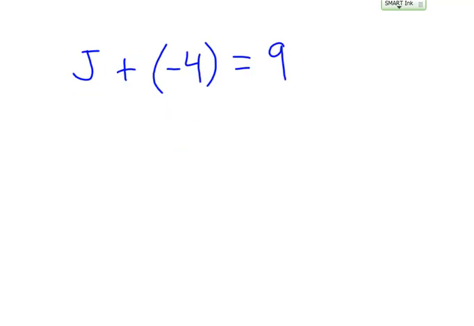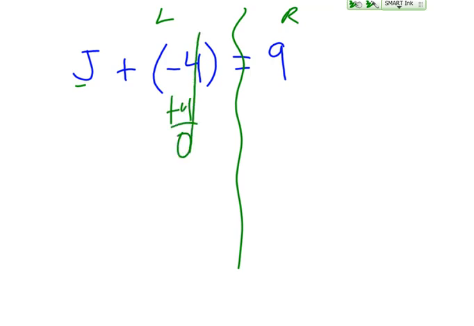And next we have j plus a negative 4 equals 9. Now we're going to solve each equation algebraically. When I look at this, I divide it in half. I have a left and I have a right. Then I look at the side with the variable. That's where I start. There's my variable, and I want to get rid of this minus 4. Don't let the plus minus 4 confuse you. If you cover that up and just look at the minus 4, we always do the opposite. What's the opposite of minus 4? Plus 4. And that gives us 0, so that cancels out. Whatever I do to the left, I got to do to the right. Plus 4, 9 plus 4 is 13. And so our answer is simply j is equal to 13.